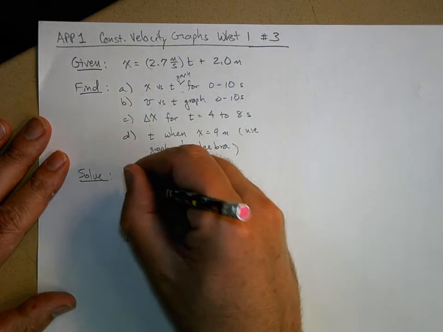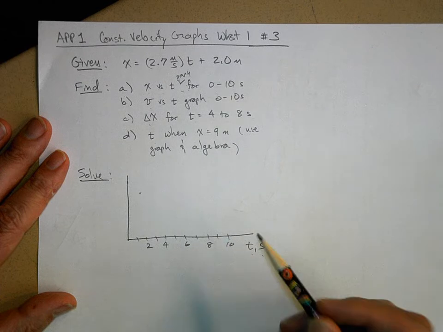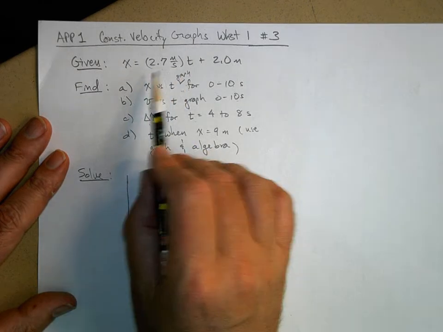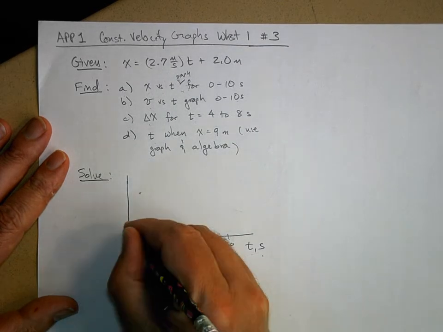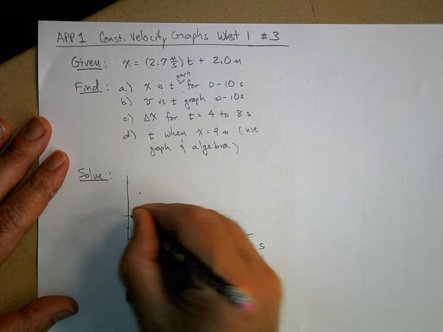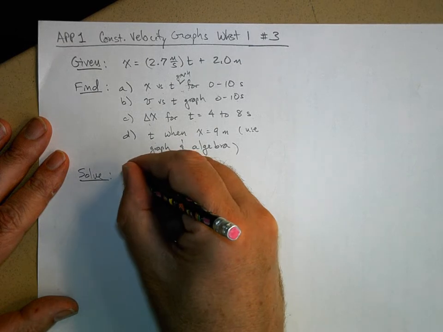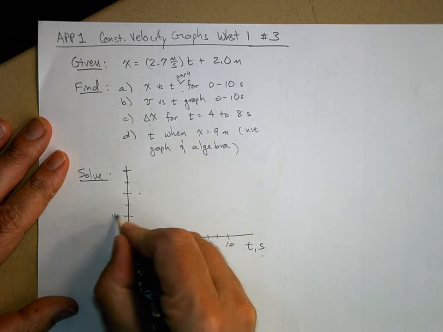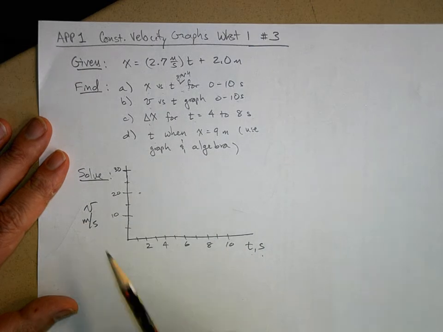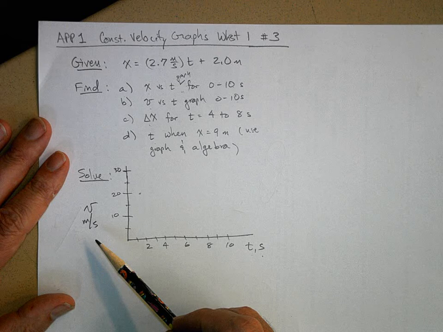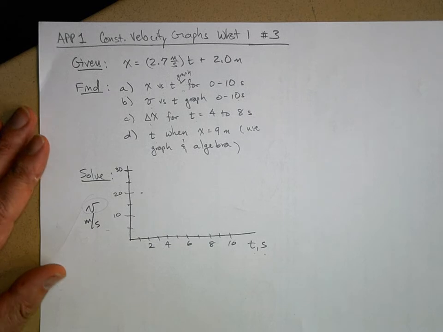Now, this is a little harder. How do I increment this? Well, what's my distance at 10 seconds? 2.7 times 10 is 27 plus 2 is 29. So pretty close to 30. So I'm going to go 5, 10, 15, 20, 25, 30. And for velocity, 10, 20, 30, and this is velocity in meters per second. Some of you are forgetting to put the units with your variable name. So always put the variable, or you could write out the whole word velocity, and put how you're measuring it.